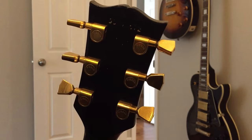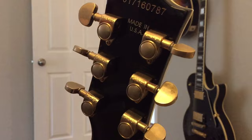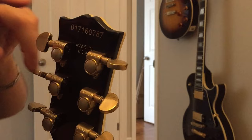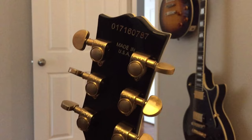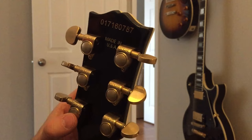Let's segue to the fake. Okay, here's the fake back, and it is sort of stamped in there. Actually, they do a bit better job of stamping it in than the real Gibson. And same with the serial number. It's stamped a little deep, but it looks nice and sharp, so I'm not sure. If I didn't know, that probably would have fooled me. And this has what appear to be Grover tuners. I'm not sure if they're fake or real. I'm not sure if it's worth faking something like that.